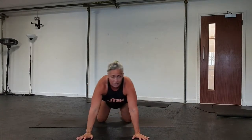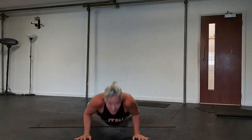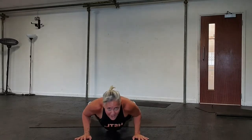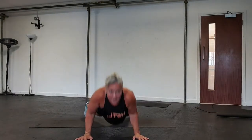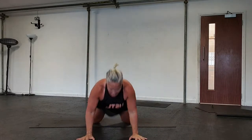This is our last round of this. 3, 2, here we go. Halfway and up. Halfway. It's putting on the brakes before that body drops to the floor. Yes. So again, it could be narrow arm, it could be wide arm. Any position that you like. You got 10 seconds. Hold on tight now.